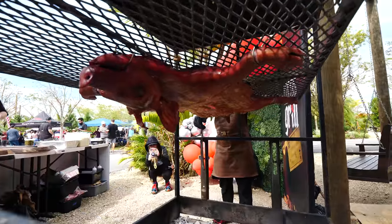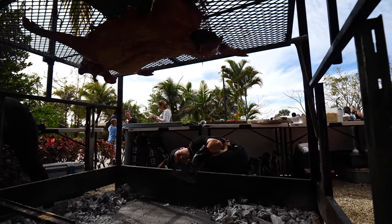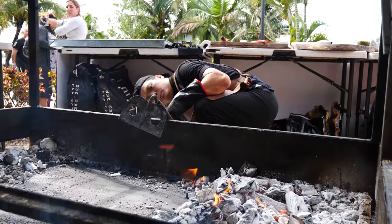All right, so now he just turned over the pig. He's gonna wait another 30 minutes and then it's done, right? Yeah. Listo. Listo.